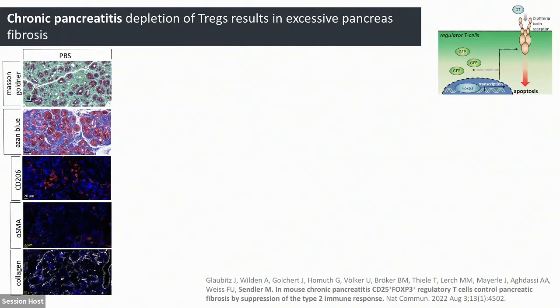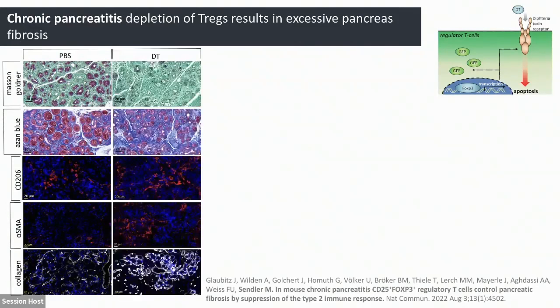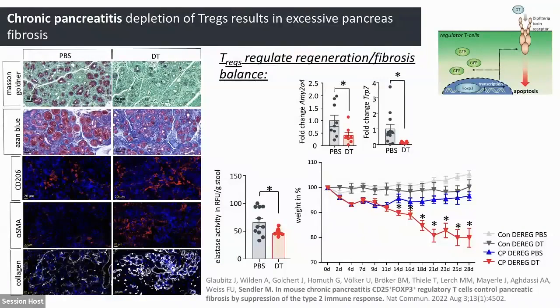If we induce normal caerulein-induced chronic pancreatitis, here you see some histologies of the PBS-treated group. And in contrast to the PBS-treated groups, the mice which are depleted for regulatory T cells show a much higher amount of fibrosis. We see a much higher amount of CD206 positive M2 macrophages, which results also in higher activity of pancreatic stellate cells and a higher amount of fibrosis. And if we look also at some pancreatic acinar cell markers, like for example amylase or trypsin, we see that compared to the wild type mice, the mice which lack regulatory T cells have a very low amount of residual acinar cells, which leads also to a low amount of fecal elastase and results finally in a dramatic weight loss of these animals.